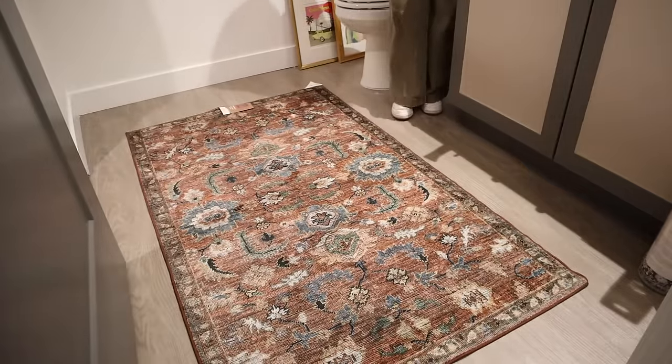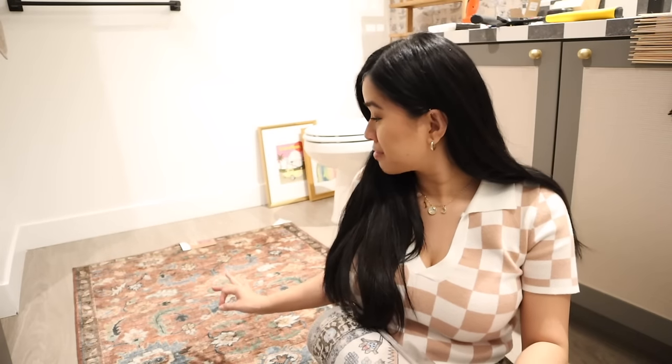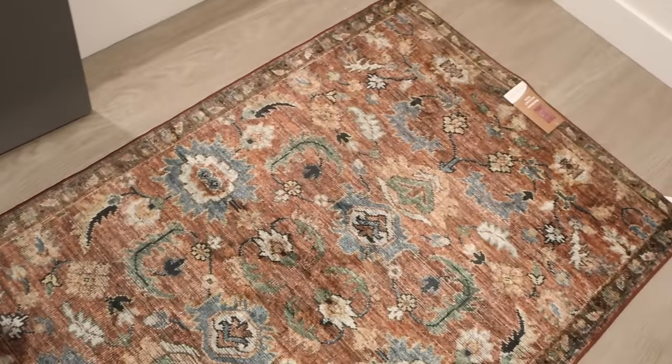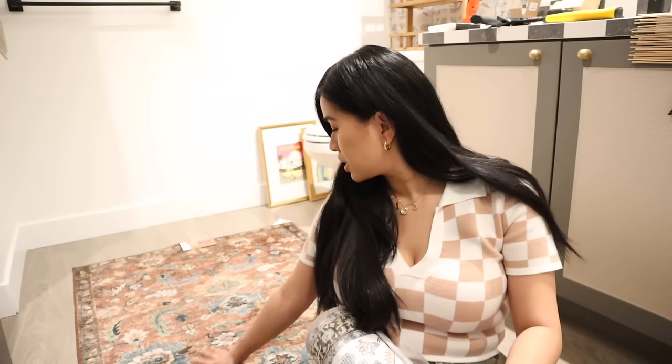This is really nice. I think we have a winner. This does a great job of covering the whole entire bathroom. I love the colors in it. I think it does a great job of tying in the colors from the gallery wall and the wallpaper. So I am going to keep this one. And also it is washable, so that is a nice plus, especially in a bathroom.